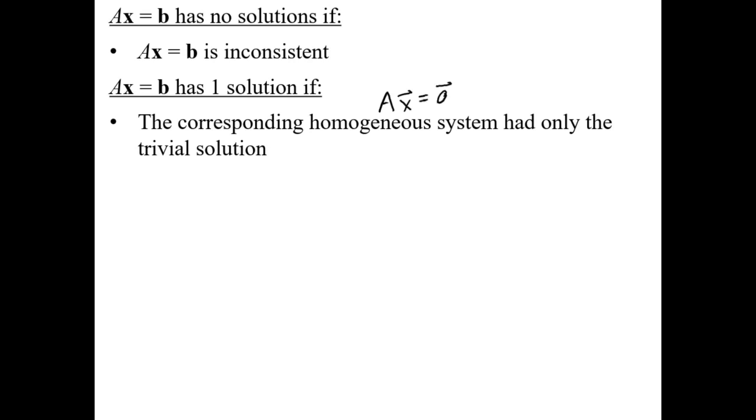Okay. Which, by the way, kind of makes sense because remember what we said. Ax equals 0 has only the trivial solution if there are no free variables. Well, that means that Ax equals b will also have no free variables, which means, as we learned a couple lessons ago, that there's going to be only one solution. So this really matches with what we've been discussing here.